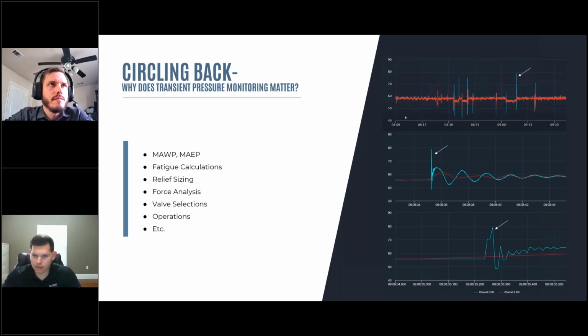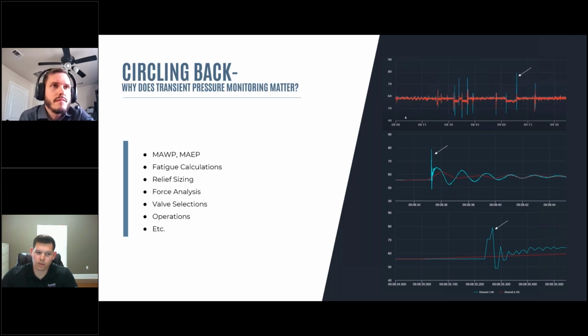So channel 1, that's going to be our blue. That one was set to 100 times per second. And channel 2, that's going to be in red, only recorded once per second. So we can clearly see here which channel shows the whole story. The high frequency data, that's channel 1. Our pressure went from 55 PSI steady state, we'll show you here, up to 80 PSI, and then down below 50. So if you look at just the red in that case, it only shows a 10 PSI increase, and it also completely misses the major parts of this event.